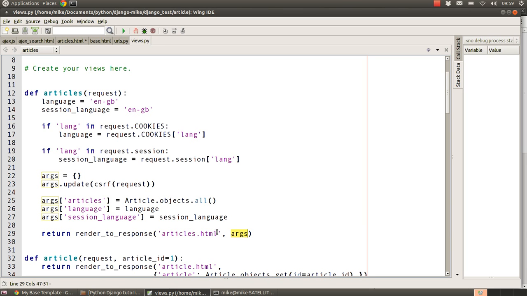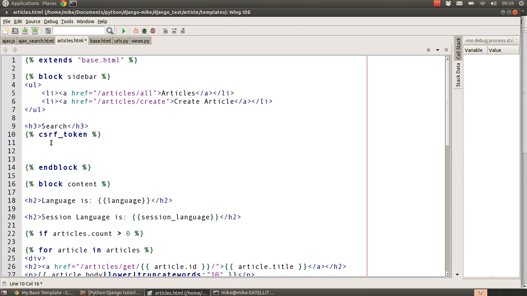So if you look at the previous tutorials, you'll see that's slightly different, because I've pushed everything above the render to response function just for ease of reading, and also it looks a lot tidier as well. So that's how we've passed in our CSRF token. Now that we've done that, we can be happy that when this comes through, it'll be in the page and our JavaScript will be able to access it and be able to bundle it up with our search request.